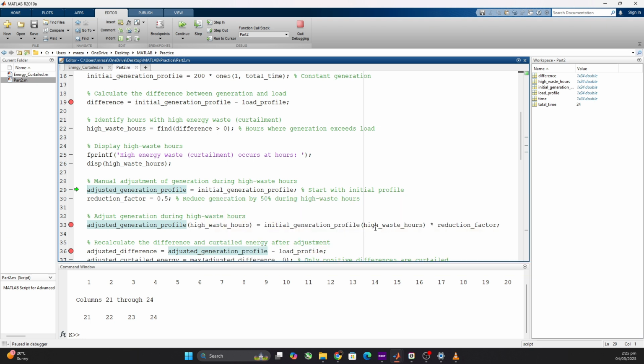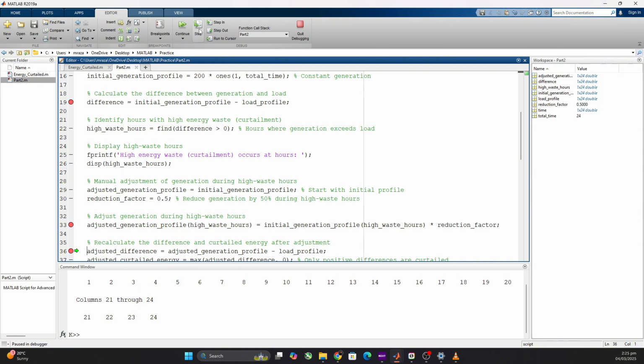We have copied that into the adjusted generation profile. Right now all the hours have excess kilowatts, and then we manually multiply by the reduction factor. 0.5 is the reduction factor which we are going to multiply it by.